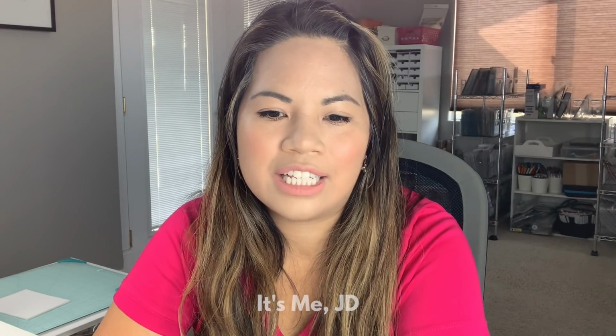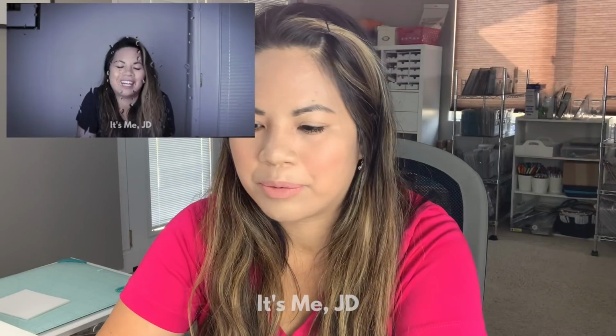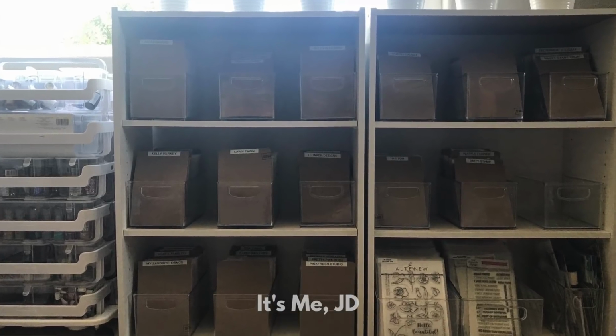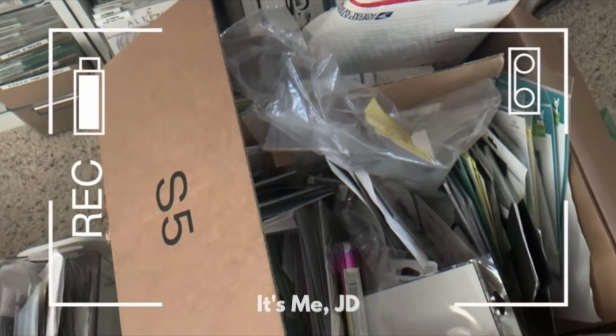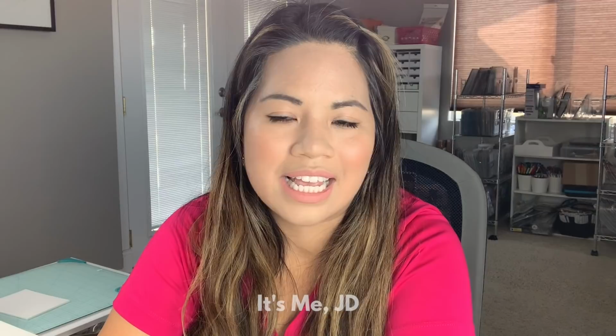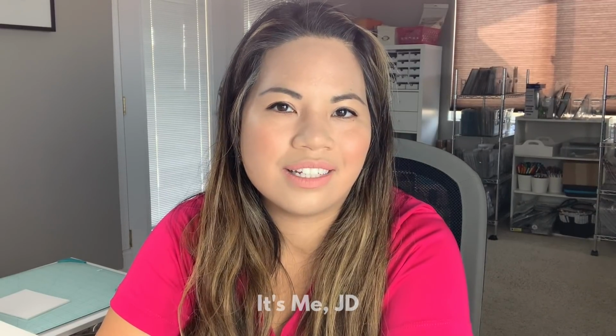For those eagle eye viewers, you might have noticed a little change in my craft area. I was getting so stressed out and overwhelmed with the shelving solution that I had before. I could only fit so much on those 2 shelves, and it stressed me out that if I couldn't fit it on there, I had to purge it, and it made me sad to purge it. So instead of being so overwhelmed by the products, I just decided to buy bigger shelves. Problem solved! So you're gonna hear my truth about all of these products and see if they're actually worth it.